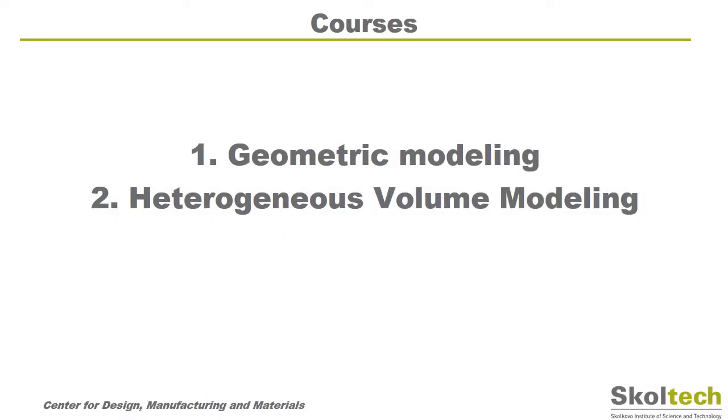Our course contains two parts. The first one is geometric modeling, the second one is heterogeneous volume modeling. The course of geometric modeling is devoted to homogeneous forms, approaches, and algorithms for their definition, transformation, and visualization. The heterogeneous volume modeling course focuses on mathematical models for modeling 3D objects with different distribution of properties within an object, such as density, color, opacity, multi-material, and so on. Such models can be used in physical phenomena simulation, medical software, or 3D printing. Now I want to do a small introduction to these courses.